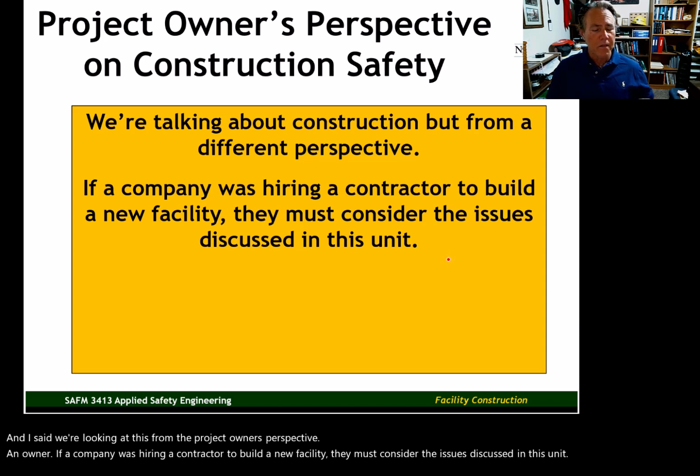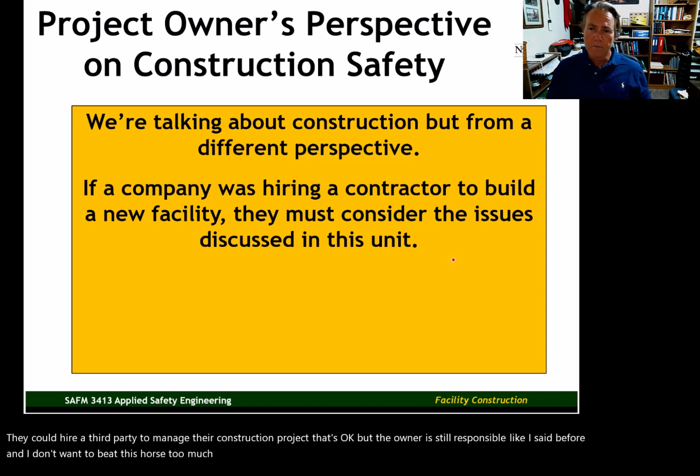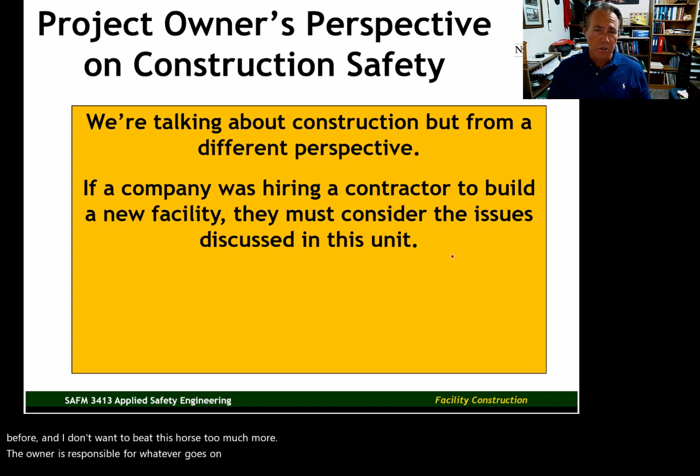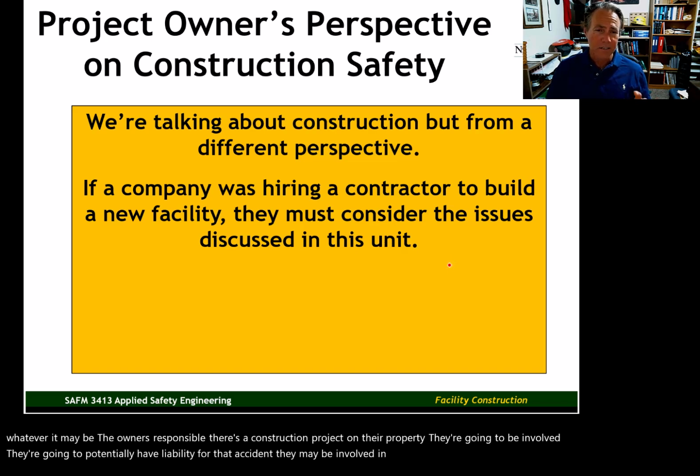Now they could hire a third party to manage their construction project. That's okay, but the owner is still responsible. Like I said before, and I don't want to beat this horse too much more, the owner is responsible for whatever goes on their property, whether it's construction, the normal manufacturing process, or whatever it may be. If there's a construction project on their property, they're going to be involved. They're going to potentially have liability for that accident. They may be involved in lawsuits from that accident, so they have to manage it.